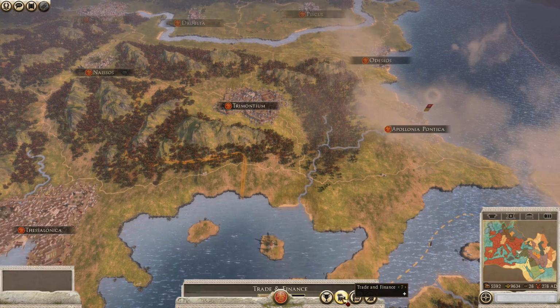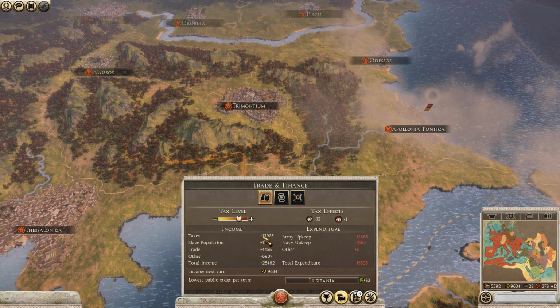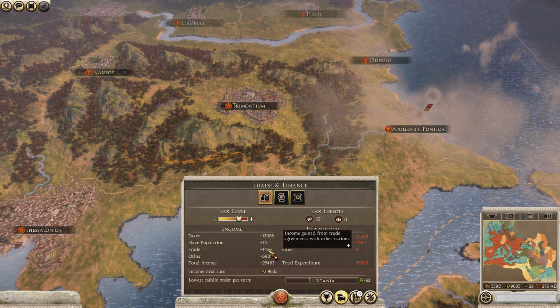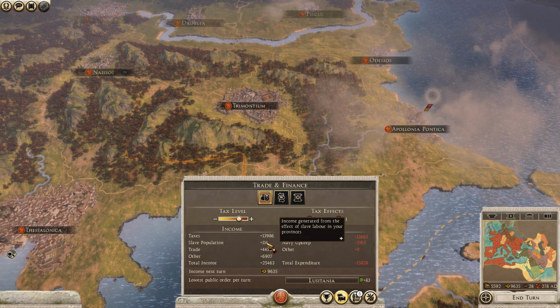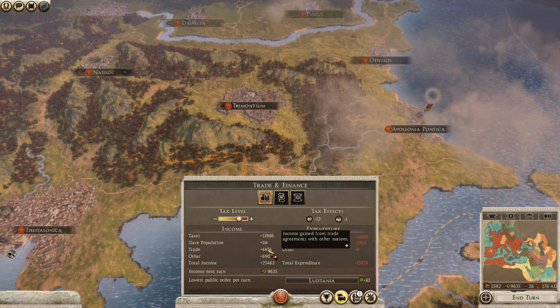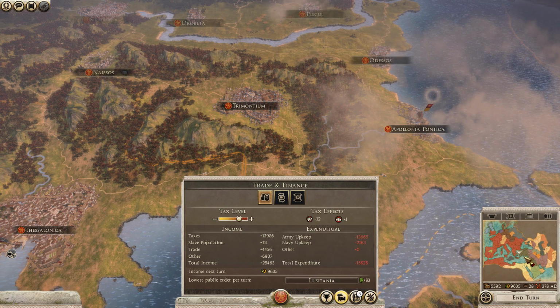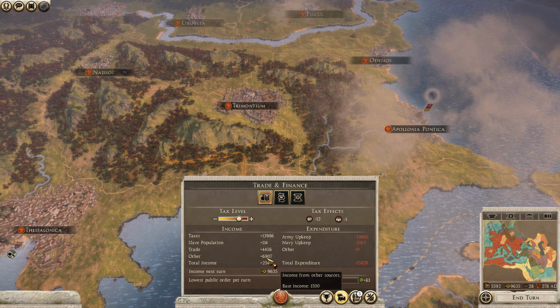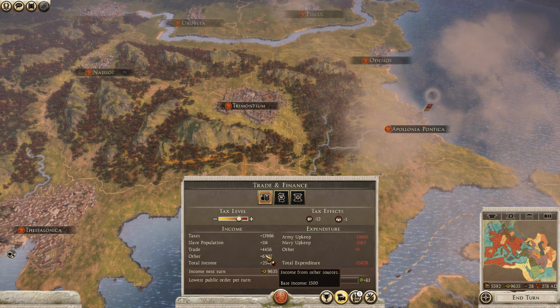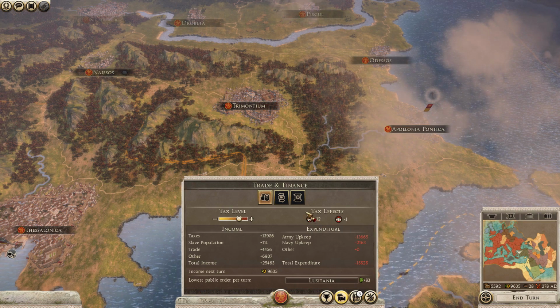Because if you look at my treasury and finance at the moment, obviously I'm getting taxes of nearly 14,000, and we've got a lot of trade coming in, slave population. My trade's going to go down massively though as soon as I declare war on Galatia. So I know other income's coming in as well, and that's from vassals, and I'm also going to lose that. And then I've got army upkeep and navy costs.